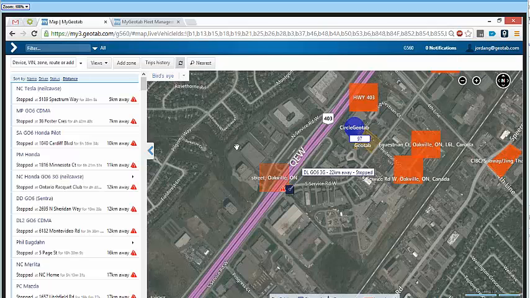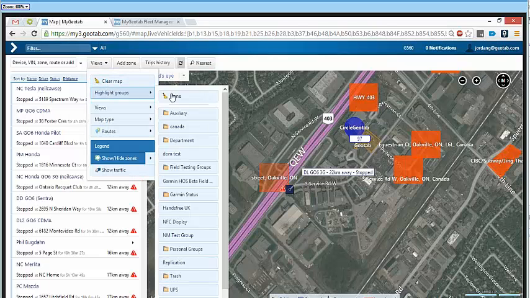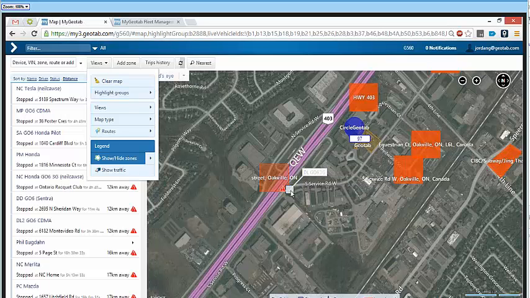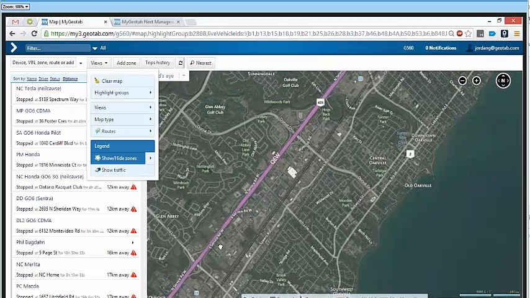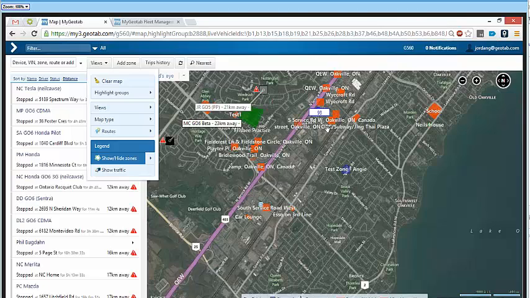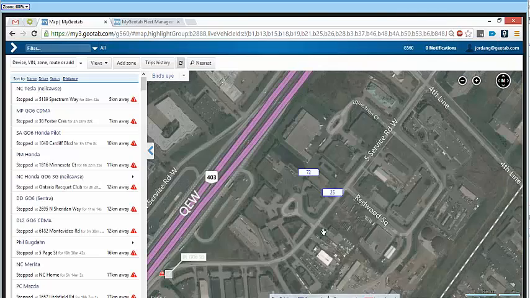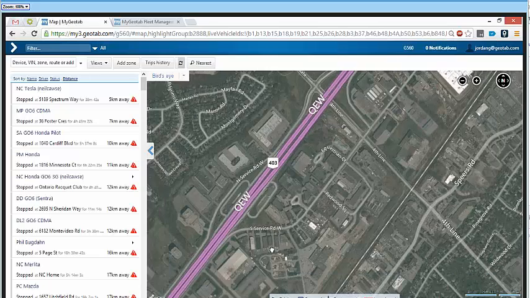Do we have another set of questions with all the answers? Can the vehicles be color-coded on the map by group? Yes, they can. Yeah, it's the Garmin functionality where you can set up your vehicle groups, such as, let's say, electrical, HVAC, and plumbing, if you have those 3 different groups of vehicles. And you set up the groups in the grouping section, and then you can choose the colors that you want to apply to those particular groups. And then when you choose them on the map, they will pop up as that color. So yes, it will be doable.